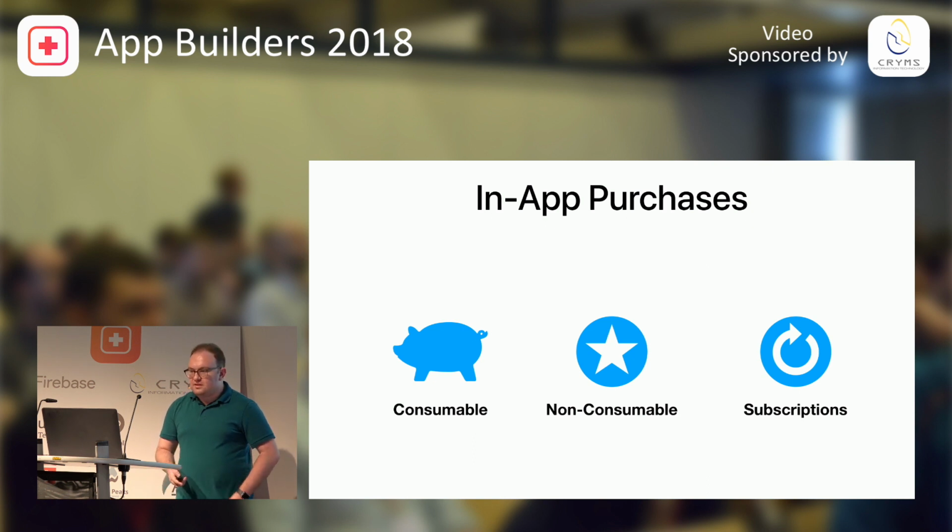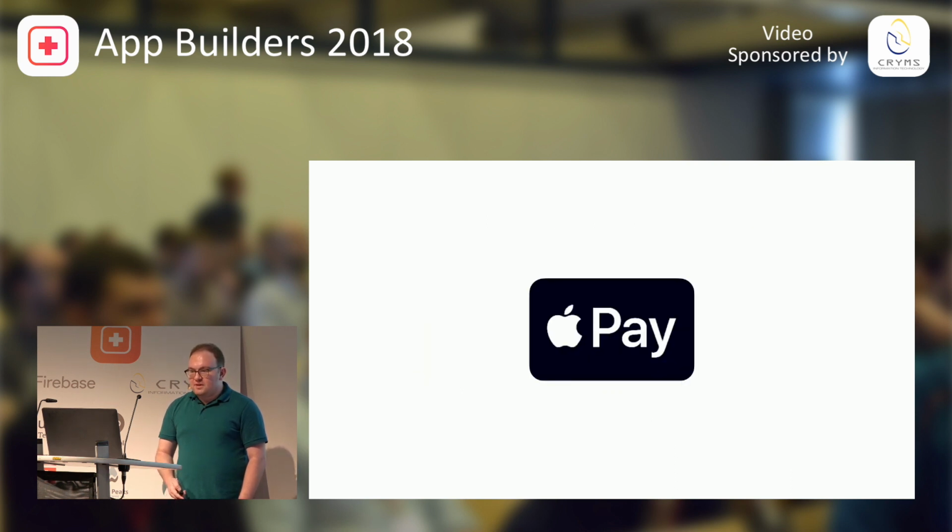Not only can people pay for in-app purchases, but they can also pay for physical goods as well. Online shopping apps can allow people to buy their goods with traditional card-based payments, but they can also enable a new payment technology provided by iOS to pay for goods. And that leads us to Apple Pay.